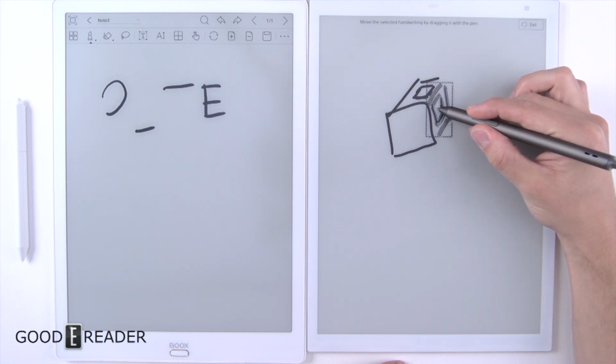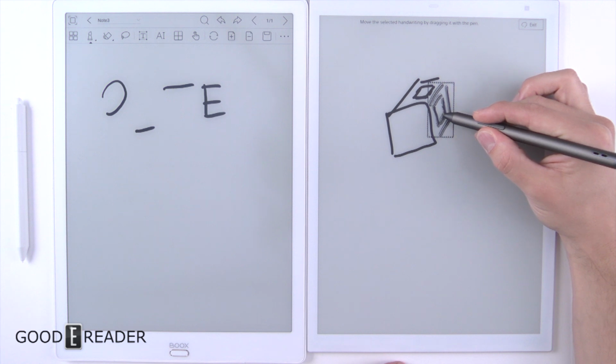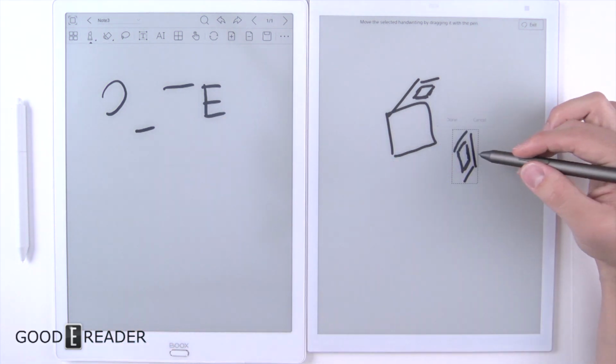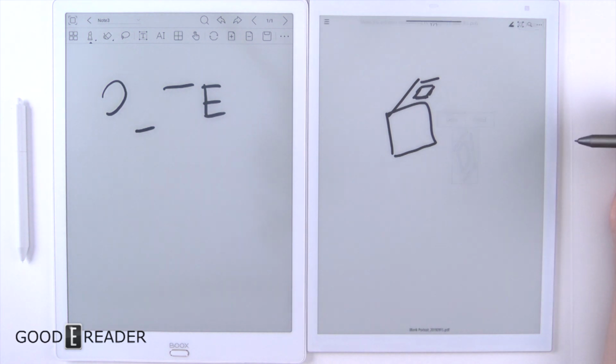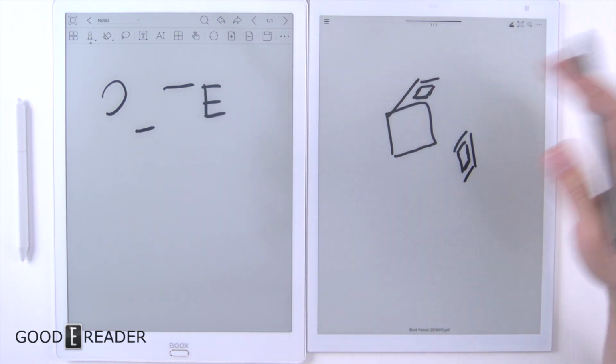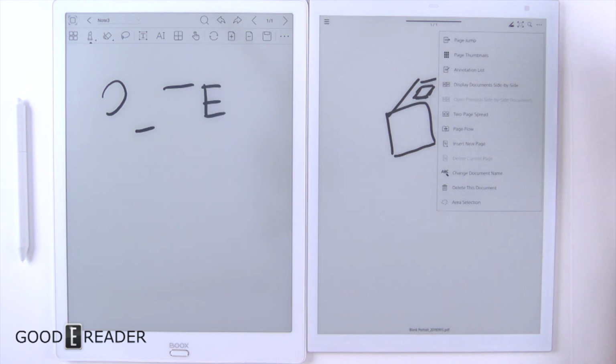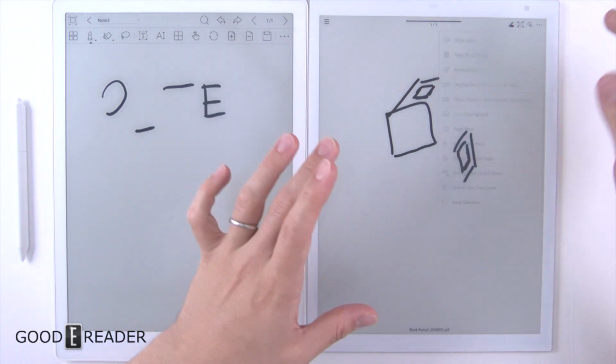So it's actually quite nice, and not a lot of devices do this sort of faux A2 mode just on the isolated segment. You can see none of this is refreshing. It's only this isolated segment that's actually refreshing. And you can click done and it'll stay there, and you can go ahead and move it around again and do as much area selection as you want. But that is basically it in terms of the functionality.